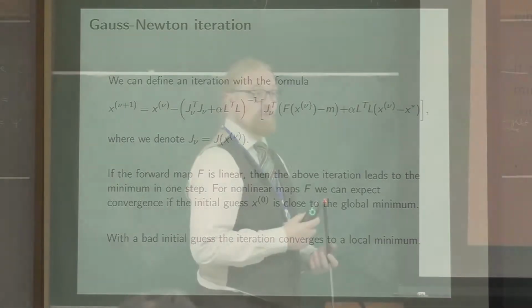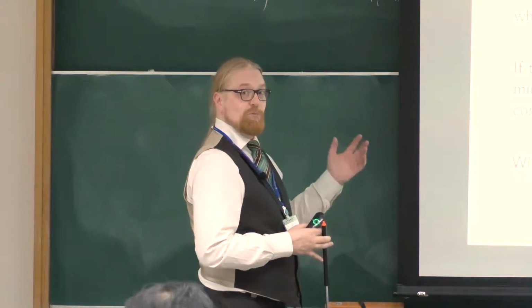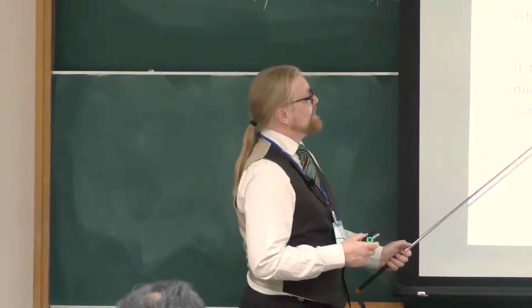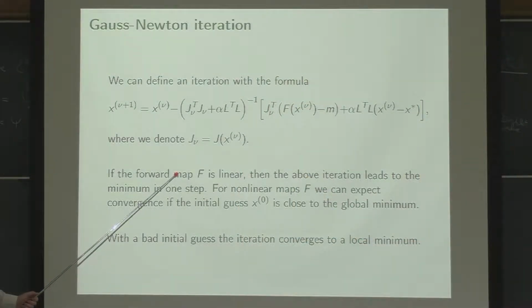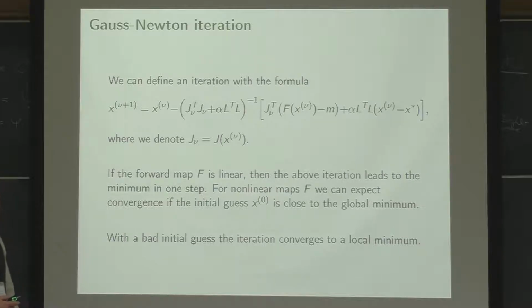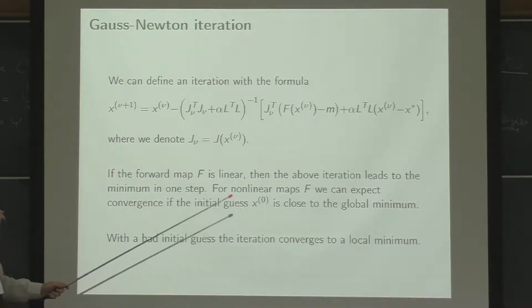So this leads to the Gauss-Newton iteration. Two pretty strong guys behind it, and we'll see it's actually quite powerful how it works, even for the nonlinear case of EIT. But this is how it goes. This is the iteration. So the next iterate is done by having the previous iterate and changing it with this term. We need to invert such a matrix.